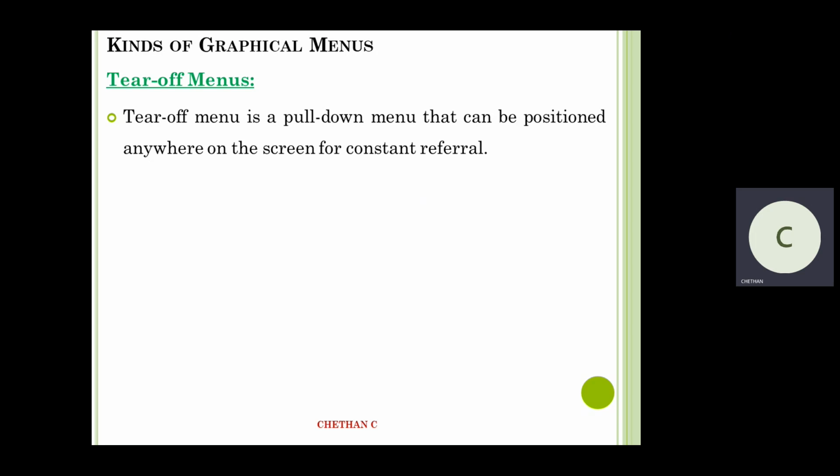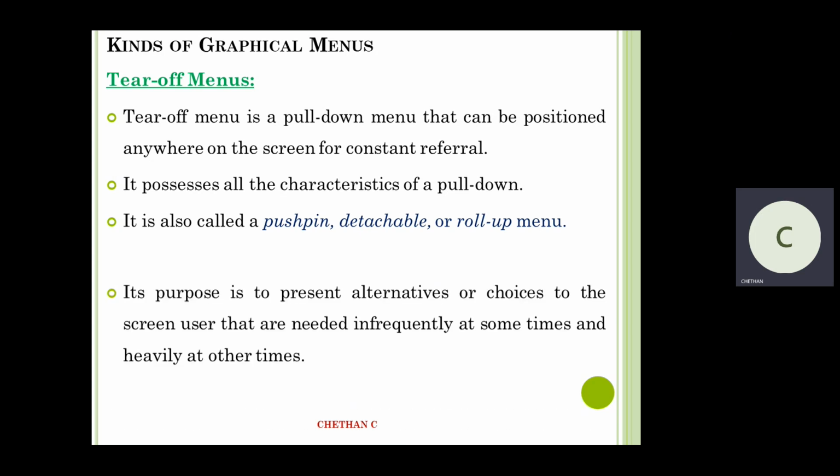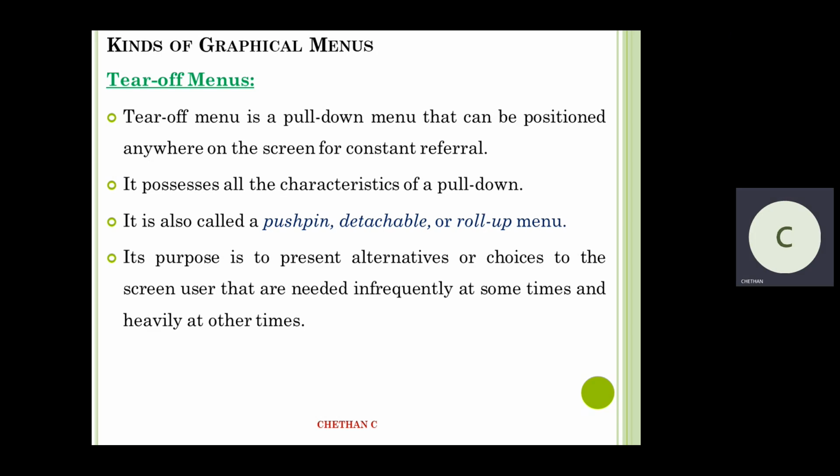You can put it basically anywhere you want. It possesses all the characteristics of a pull down menu, similar to a pull down menu, but you can put it wherever you want. It's also called a push pin, detachable or roll up menu. What's the other one? The other one is, what's the purpose?